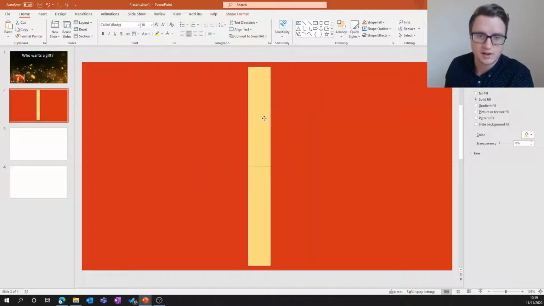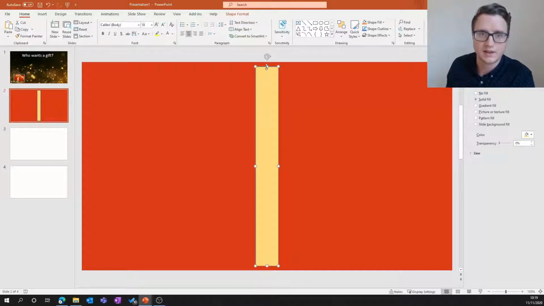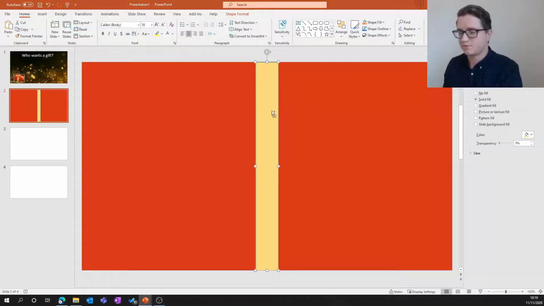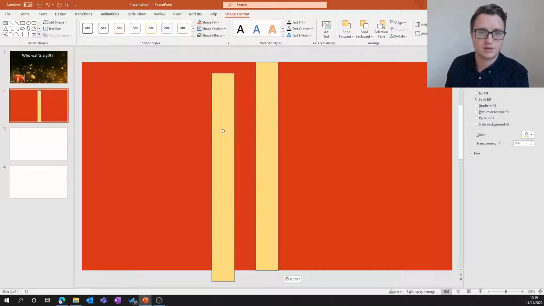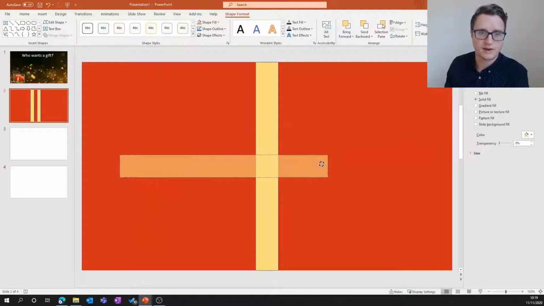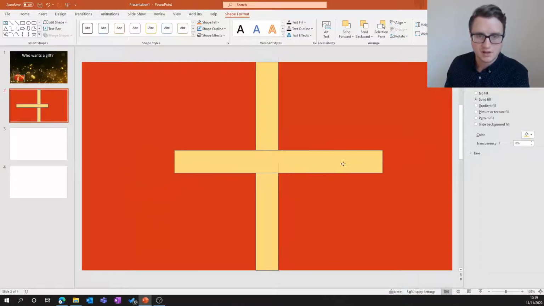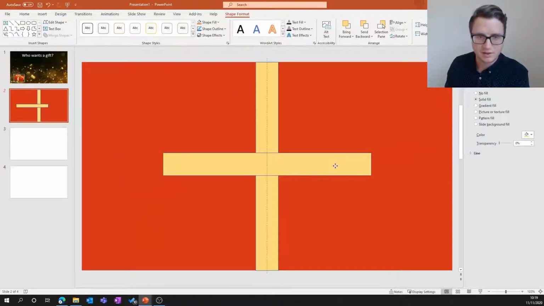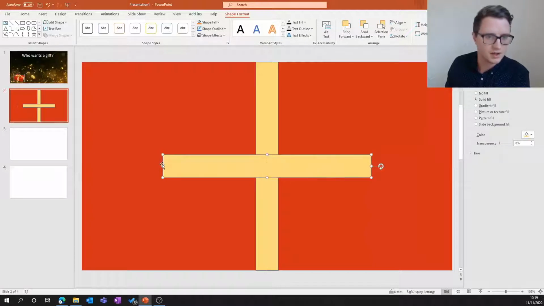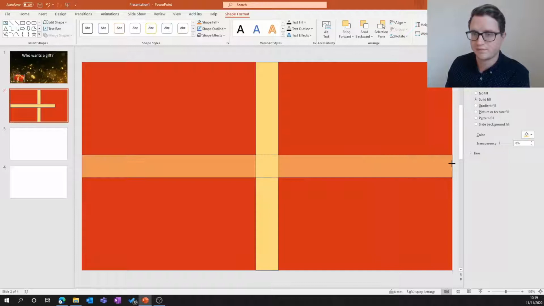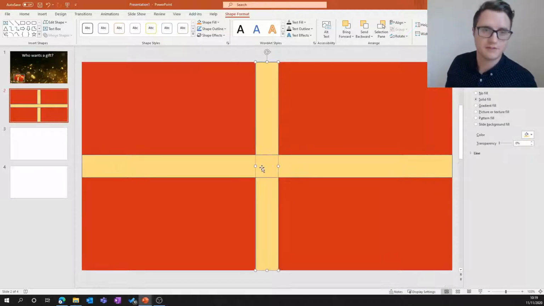I've got my rectangle, let's get it in the center, and then let's get it to the top and the bottom. Things are clickable, they snap into position, which is perfect. And now I'm just going to copy and paste, Control C, Control V. I'm going to rotate that around, it snaps into position, snap it into the middle. There, here we go. Elongate it out. There we go, got our first one.